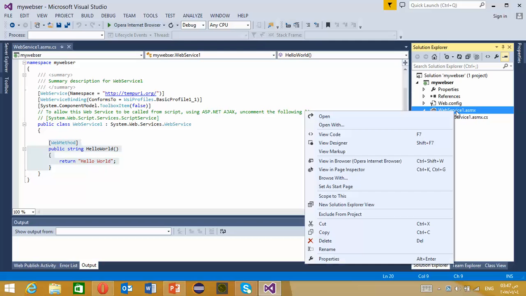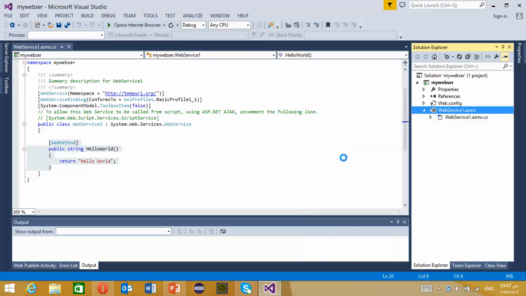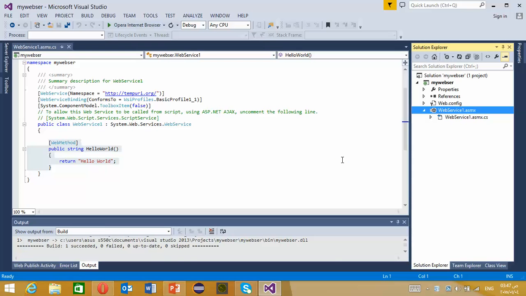So if we run this app in the web browser, it takes some time. This is my web service, WebService1.asmx, and this is the path.